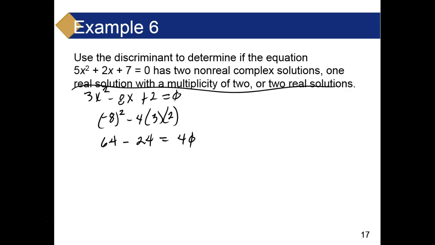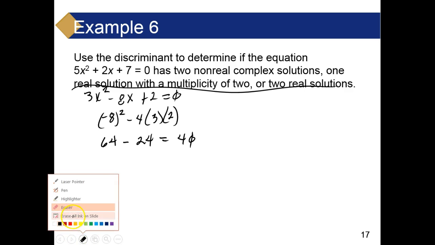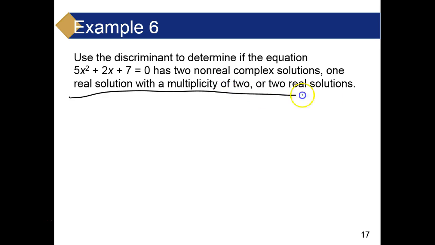I'm going to do this one just because I have seen something similar to this on a final exam before. I don't know if it'll be on this one or not, but something. Let's just flip the page to 324. I'm going to erase the ink on this slide. And again, this isn't going to be on your test, but I do want you to see this type of problem. 3 over n plus 10 over n plus 6 is equal to 1. How would you go about solving a problem such as that?